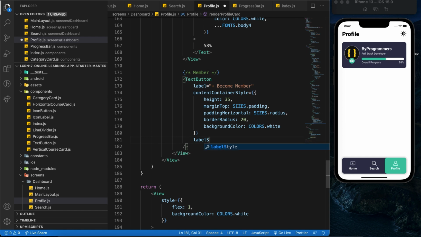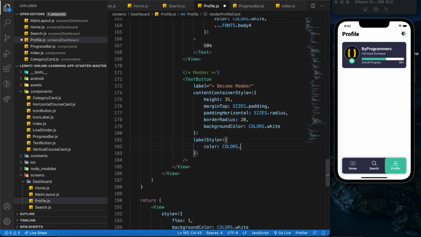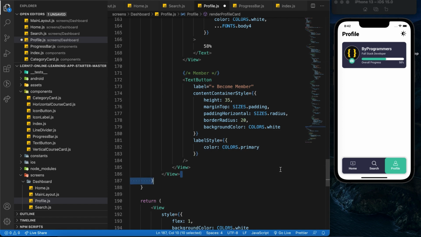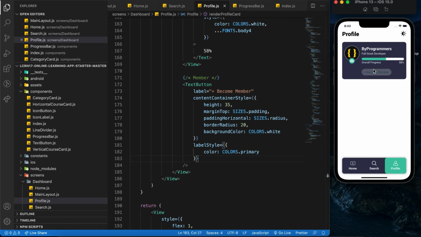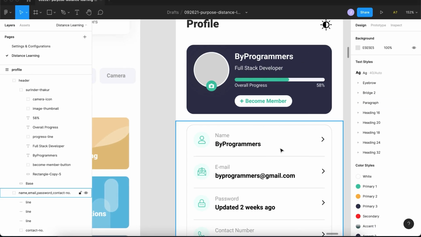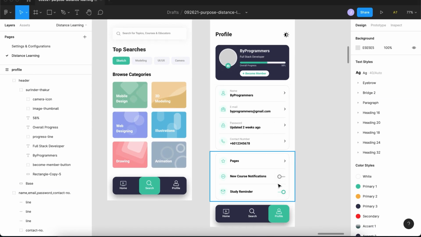Alright, next for the label style, color it's going to be primary, like that. Alright, save it. Sweet. Alright, next we are going to work on these two profile sections over here.